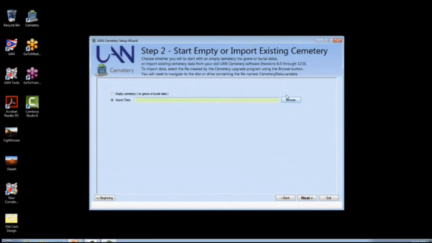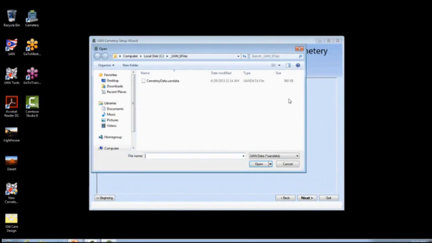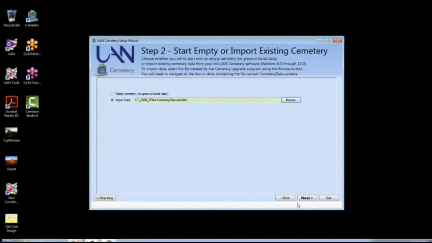So you just double click on that and click Next. Now it's going to ask you for that file that you created to import your data. Again, you just click Browse, and there it is right there in your UAN e-files. So you just double click on that and click Next.